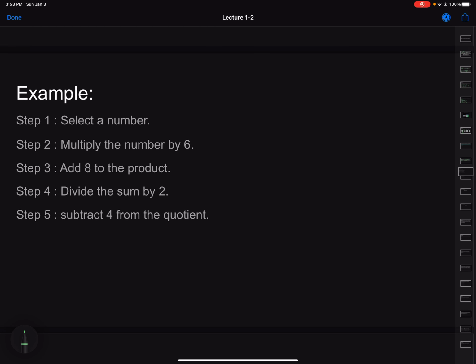So, first, let's find an inductive reasoning answer to this question. Everybody pick a number. If you're watching this video, please pick a number. And I will pick the number 3. So that's my number. And now I'll multiply the number by 6. 3 times 6 is equal to 18. That's step 1. Now I'll add 8 to the product. I'll add 8 to this, which gives me 26.